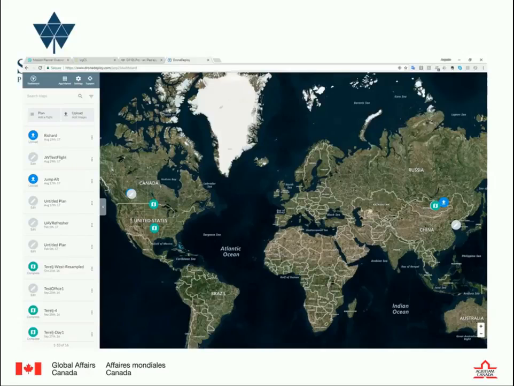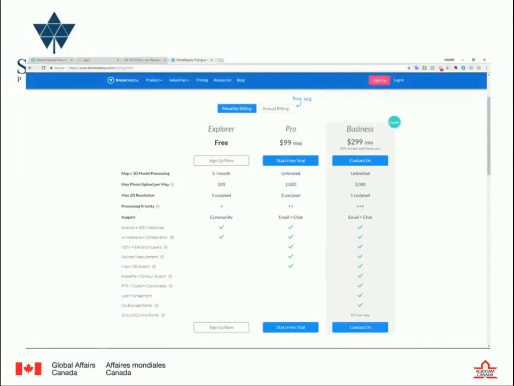The DroneDeploy app for your mission planning is free. For now, anyway, it's free. But their business model is they sell you web map processing service. DroneDeploy Explorer is free, but they're really geared towards North American farmers that want to process a lot of data.